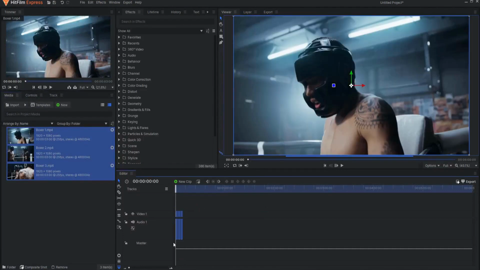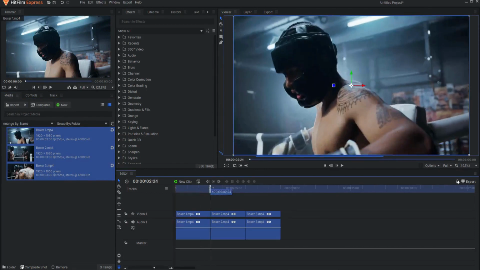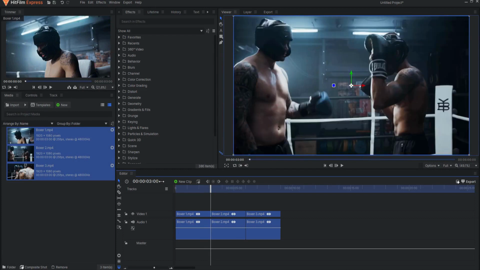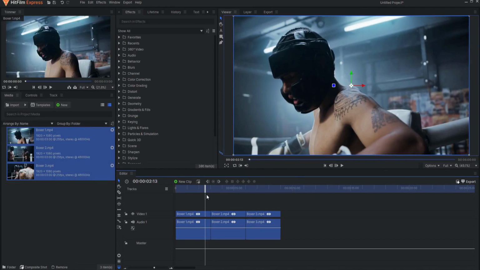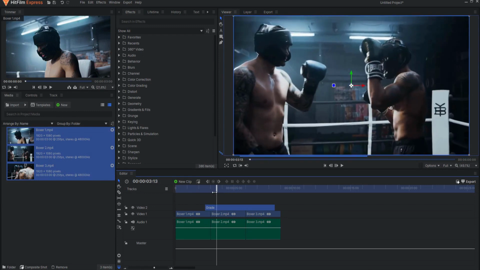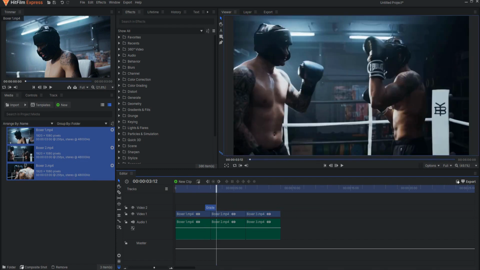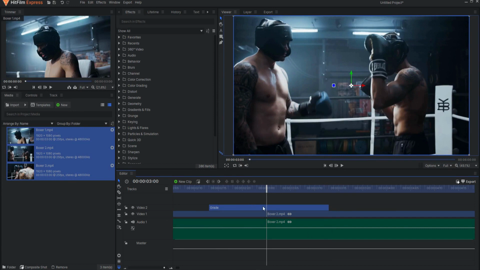I'm just going to drag my clips here onto the editor timeline, and then I'm going to go to the point of the first cut where we transition from one clip to the next. And then I'm going to back up about half a second, and Control-Alt-G adds a grade clip to the timeline, and then I can move forward a full second or half a second past the clip and just trim it to there. You can see that we have this grade clip covering the transition area.